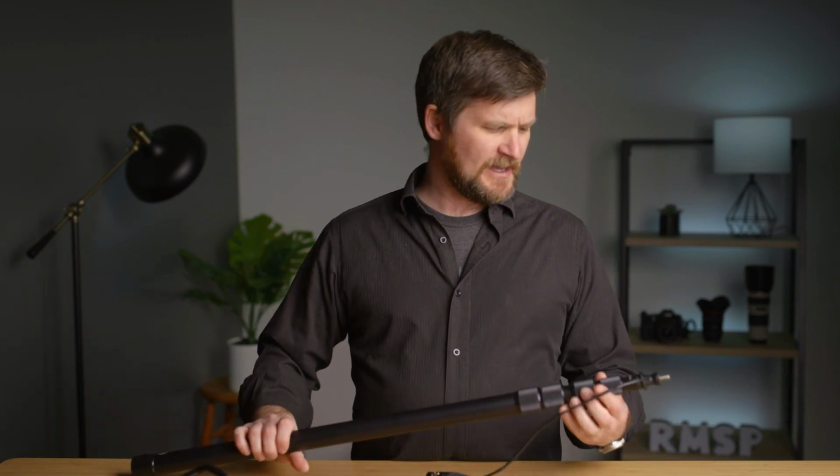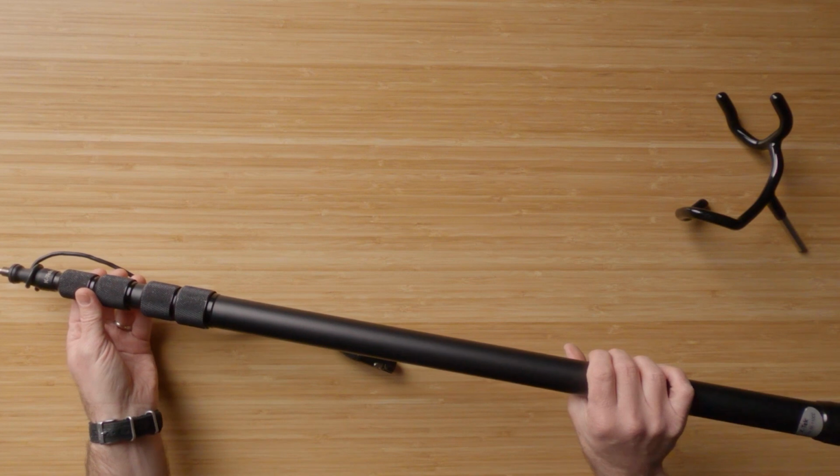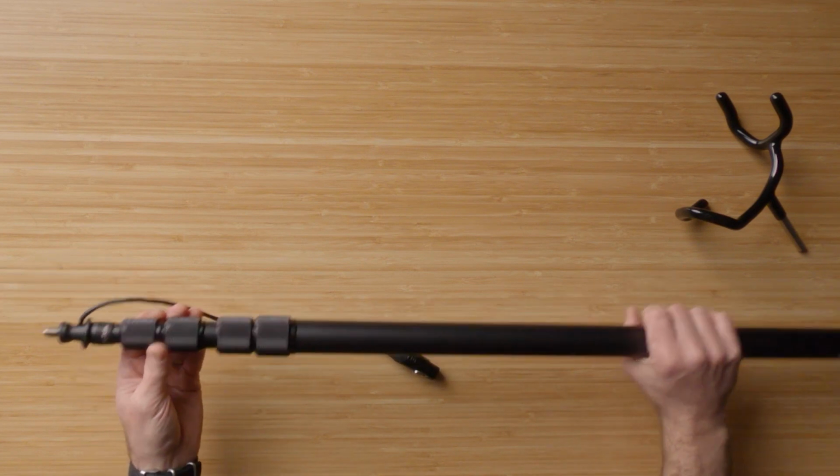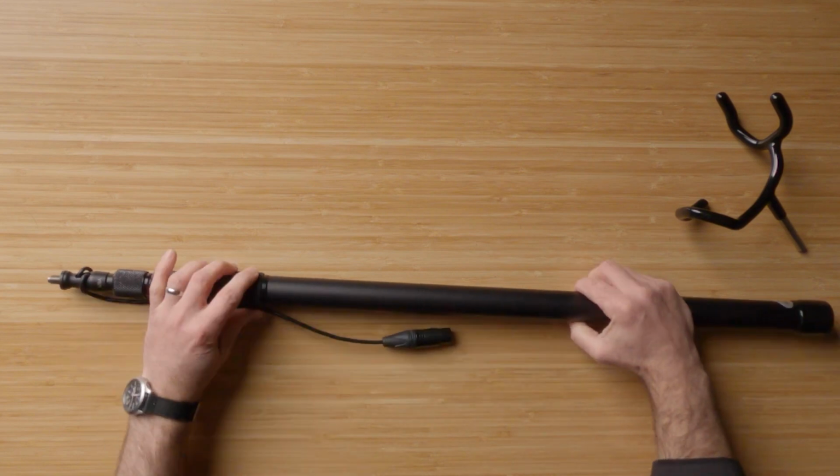And in situations where I'm using the boom mic, I need a boom. So this is the K-Tech KE1110CC, and it's a great boom. I've used it a lot on various shoots, and when I'm not holding it for a take, I'm usually putting it on a C-stand using the boom holder. So that's a glimpse into some of the audio equipment I use on some of my video shoots.